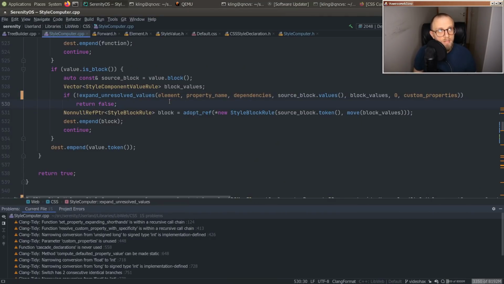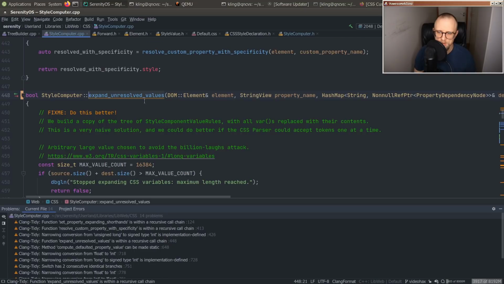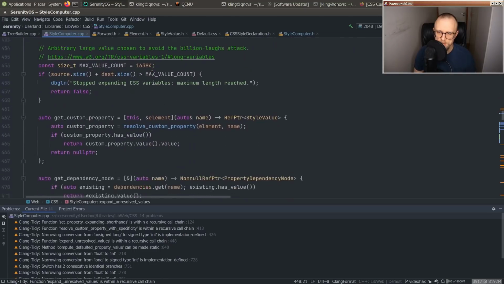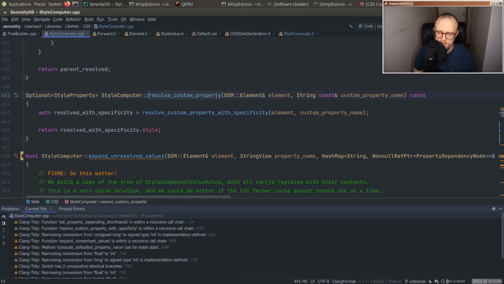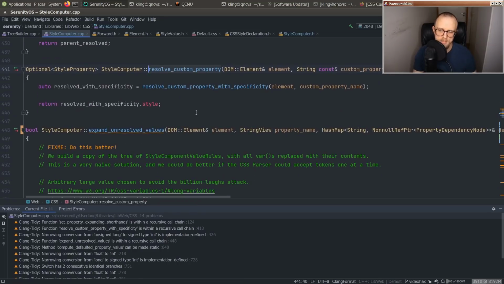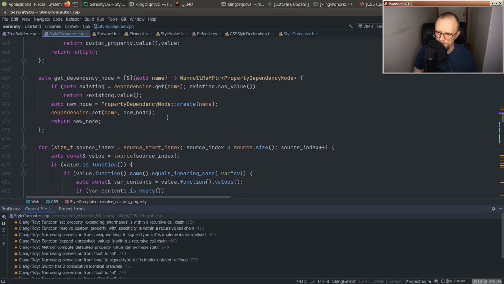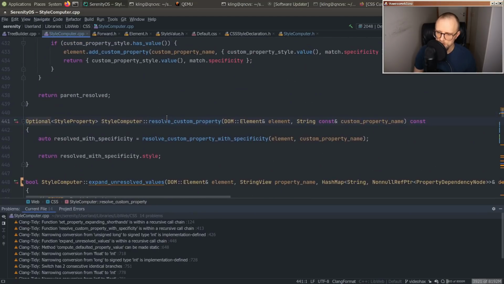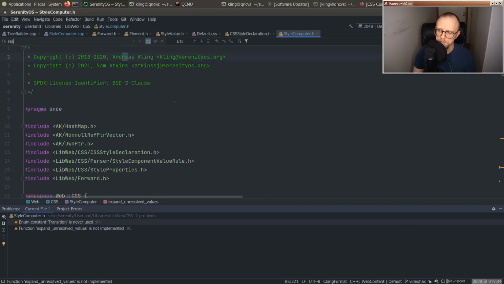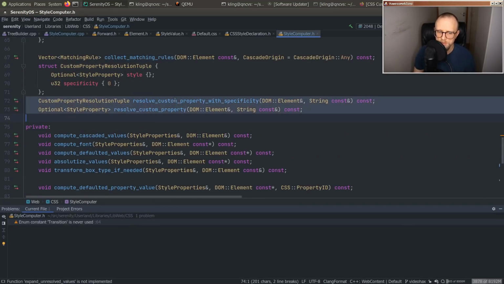What am I forgetting now? I guess we also, wait, how do we make sure that things get cached? Expand unresolved values still calls resolve custom property. Okay, so this doesn't actually get used yet, but I think we can delete this thing now. We just have to remember to update the element cache. So we don't need resolve custom property anymore.